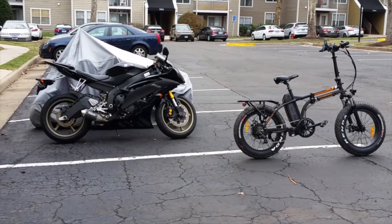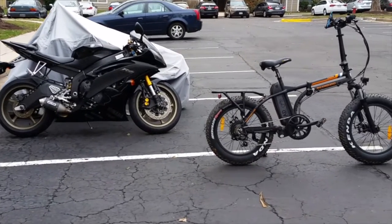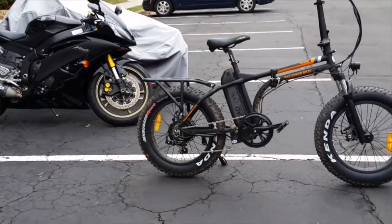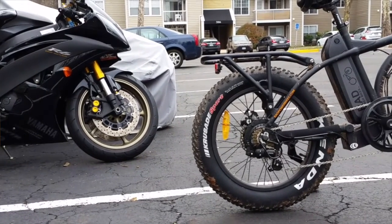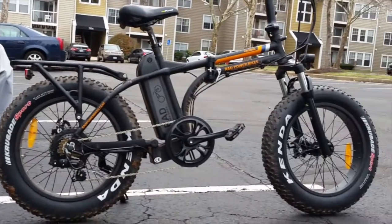Here's another motorcycle I found in my parking lot, and I'll walk around it for a minute here, and you'll see that, I mean, there's a little depth perception difference, but the wheels are basically the same size as any motorcycle that you would see, just a little bit thinner. But we're not riding at 60, 70, 80, 90 miles an hour. We're riding at 20 miles an hour here, 25 miles an hour. So these wheels are plenty big.